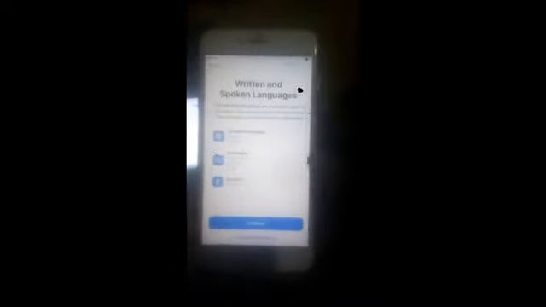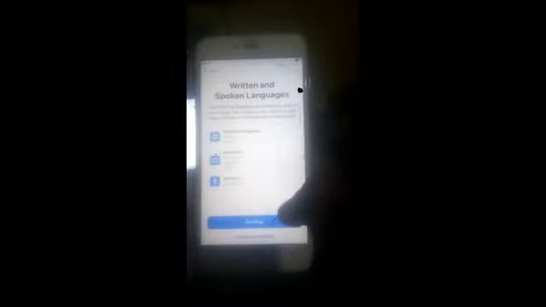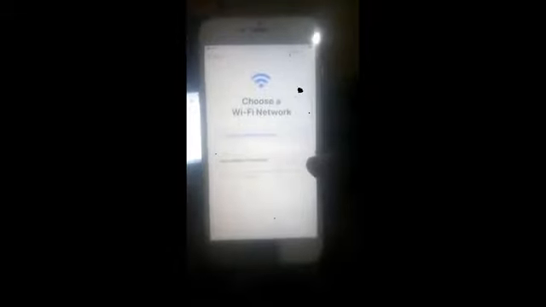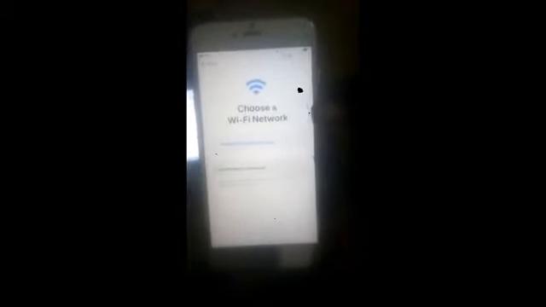So when it is done, this is what it is going to bring. We press our home button, continue to select our language, we select a country, continue to set up manually, just continue. It will prompt you to connect to a network. The thing is very simple. You need to have a hotspot around you. Just need to switch on your hotspot.